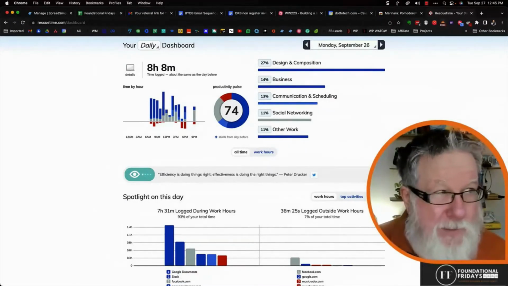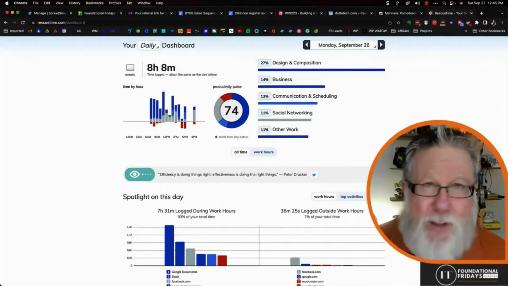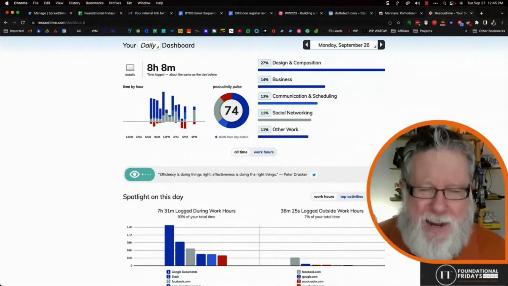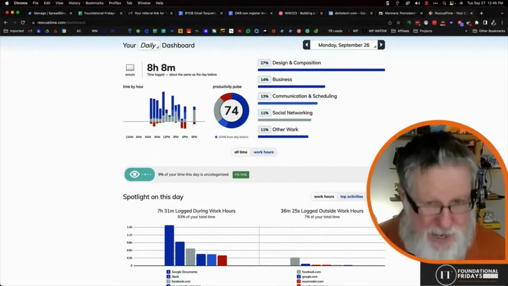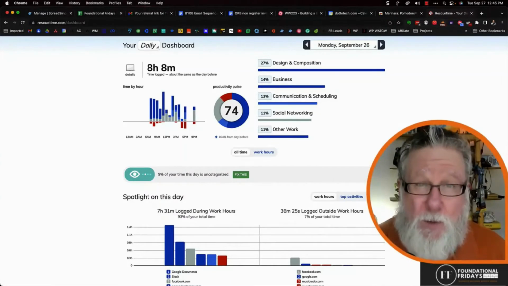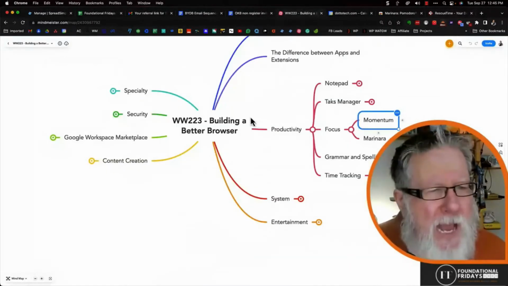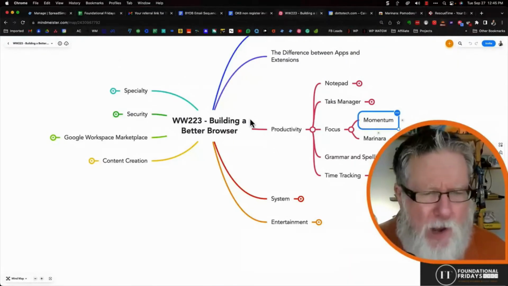RescueTime has always been like a friend that tells you the honest truth. It's telling me when I'm working and when I'm not, and it's not putting any kind of the best spin on it. You spent this much time on this site doing this. Was that time well spent? It's a good exercise. I realize that we're starting to run a little bit long, so I'm going to breeze by what I thought about sharing as far as entertainment.